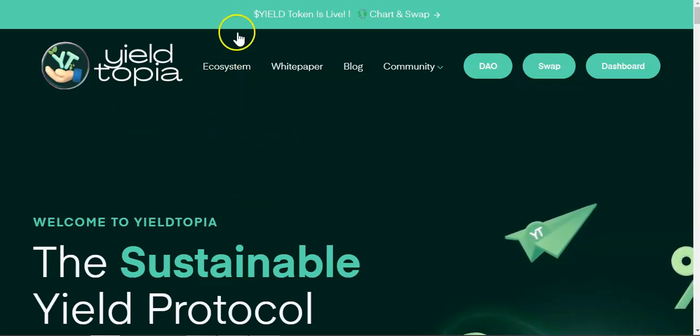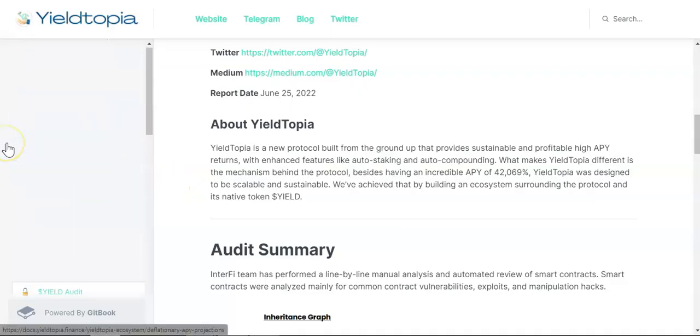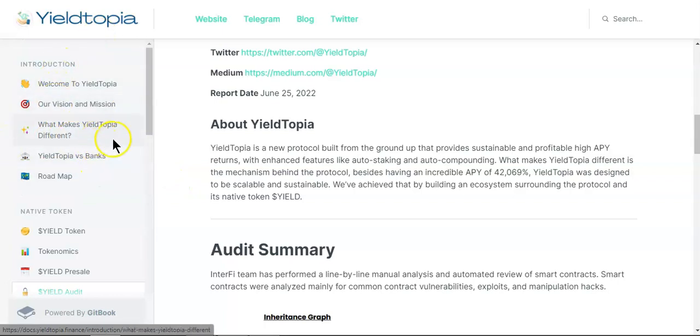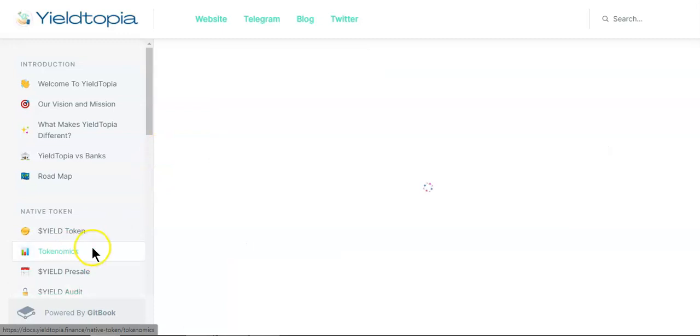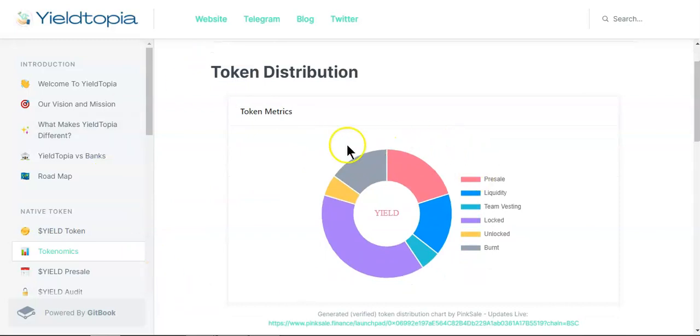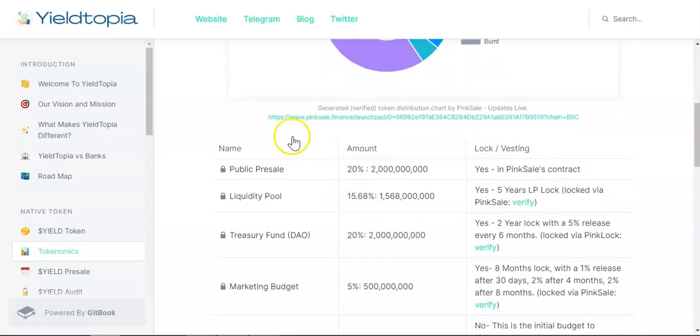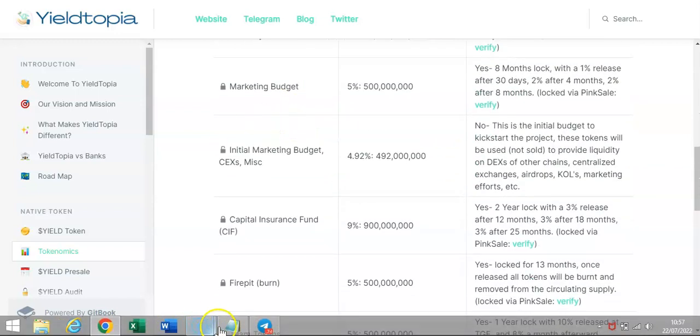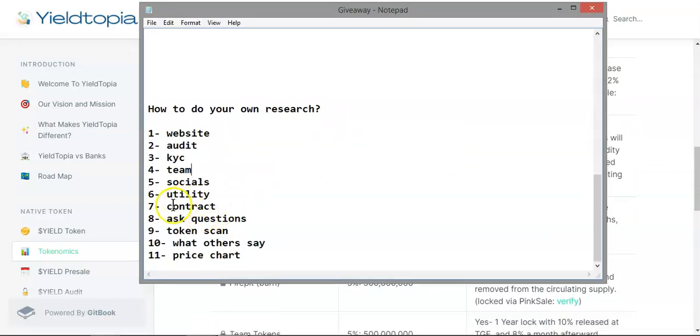Okay, so then you will have to read the docs, understand how everything works, and then from there you'll make a judgment. Is it worth investing in this project or not? Don't just go with the hype. Make sure you do your reading, right? Take your time to read, understand if it's worth it or not. Also, pay attention to the tokenomics and see how the tokens are going to be distributed. Okay, so that's that.